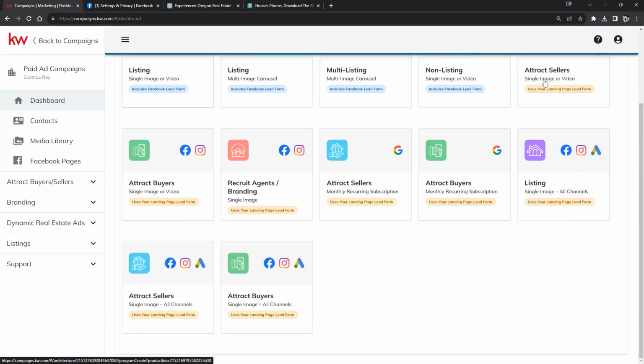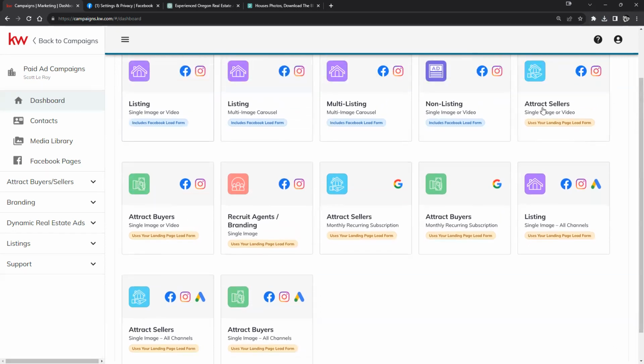These other options down below, the ones with the orange or yellow tags, do not include Facebook lead generation form tags. These will actually only send them to the site or landing page, and they're expecting the site or landing page to have a form for the lead to fill out, or an auto lead capture automatically integrated on that specific site or page. So again, orange is no automatic lead capture. I just wanted to clarify that.